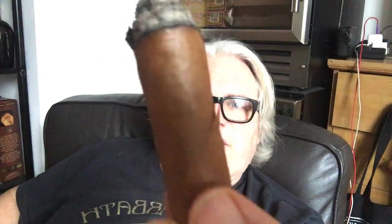See, you can see how it's starting to break apart on me now, just through one little nick. It's like you've bruised it, and that's where the damage is. That's where it's fallen and cracked. It had minuscule cracks in the wrapper, and I'm paying the price for it now. I can see that it's going to go down here as well. So this is probably going to come apart on me through my own clumsiness. So there you go. Whenever you get a cigar out, be so careful, especially with Cuban cigars. It's a lesson to be learnt for everyone. They're expensive. Look after them. Treat them like they're a baby. Don't drop them. Be very, very careful.